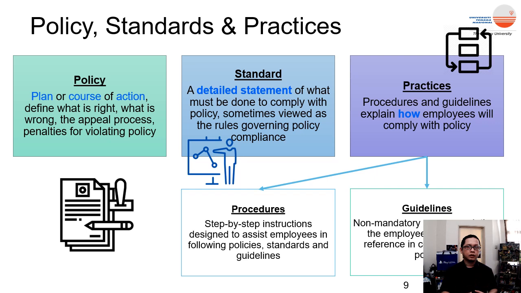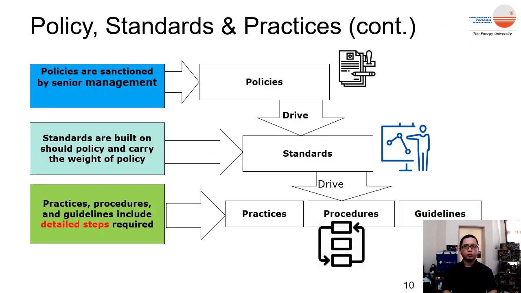We will go through this later in our exercise to make sure you understand and differentiate further the difference between policy, standard, and practices. In terms of flow, to have a proper direction, we first begin from the policy. Policy defines what we want to achieve, and then policy will drive the standard in order to make the policy achievable, and then the standard will drive the practice, procedures, and guideline. Usually the very detailed one is in the procedures and guideline, and these follow the standard that we want to achieve, and this standard achieves the policy that we wrote in the very beginning.